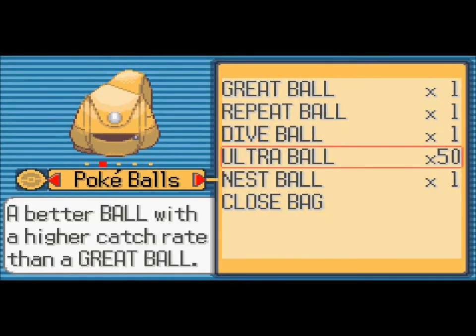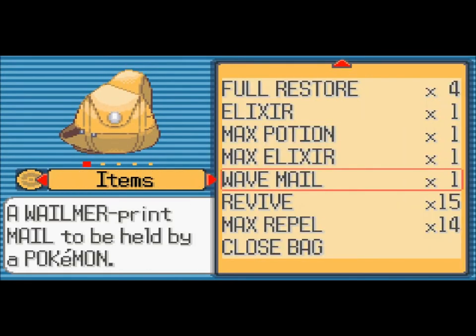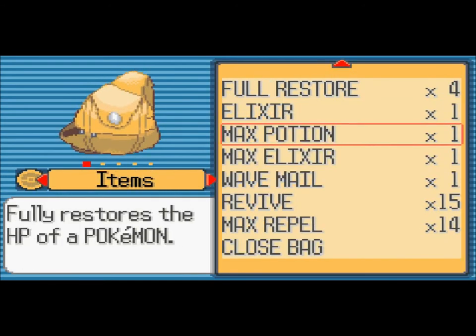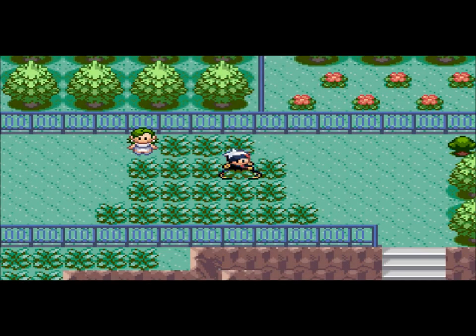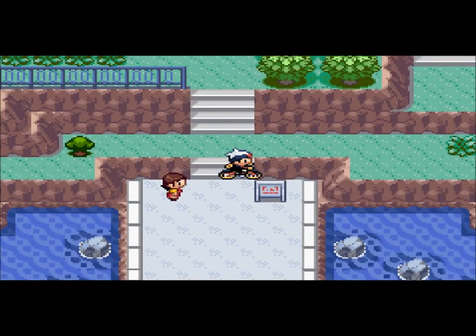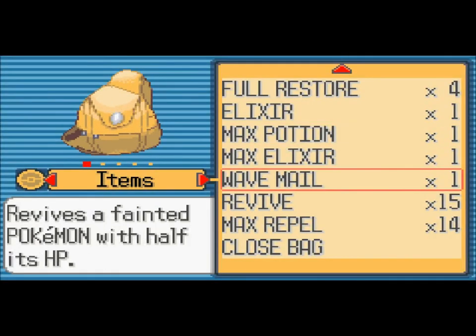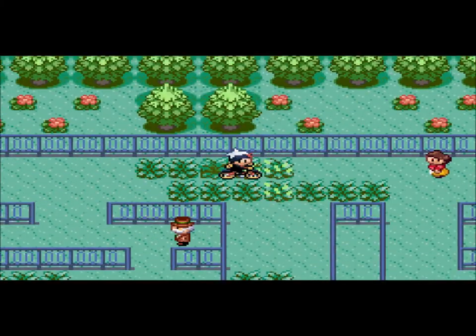Anyways, I forgot I have to put the darn cheat on. Okay, I'm gonna put you out of my party. I mean, you know what I mean, guys. You should know what I mean. So now I have 50 Ultra Balls. Okay, that works. Max Repels, I guess? Wait a second. Yeah, we'll use Max Repels.